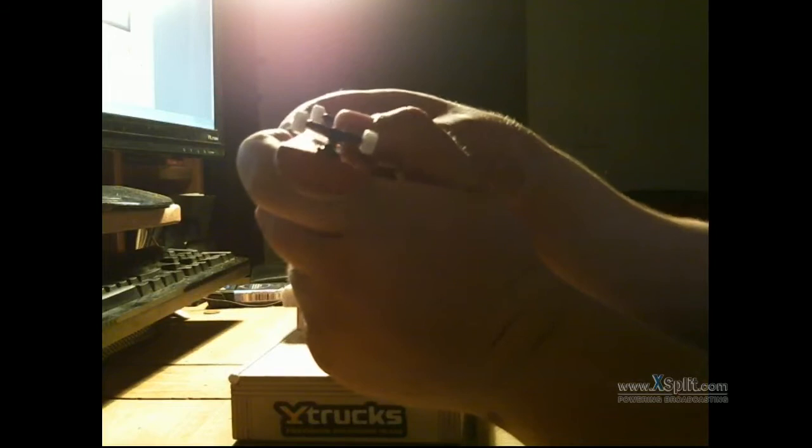The deck, great. Now I'm going to move on to my Ytrucks. Hold on, let me go back to my video so I see what you can see. Alright, so the Ytrucks, I know I don't have enough light. So, hold on, let me bring the camera, just to prove to you that these are Ytrucks. There are the Ytrucks, right there. There's the deck. See if I can get the plies. Yeah, my camera's not good enough. But, there's the tape.